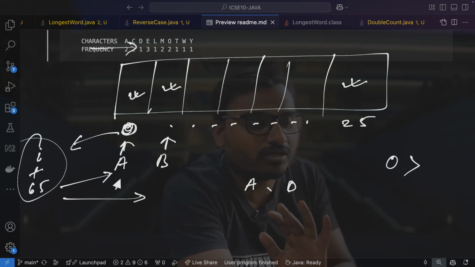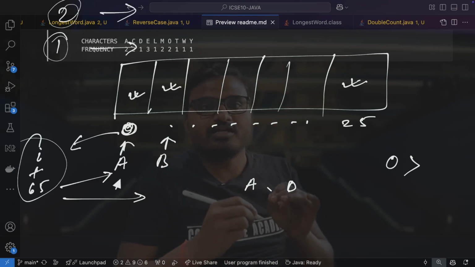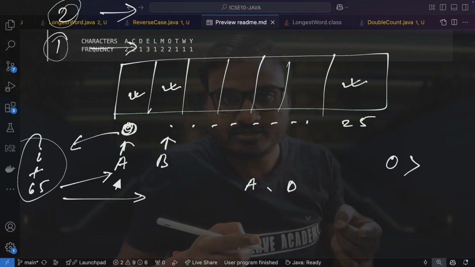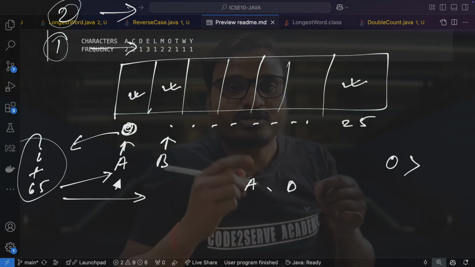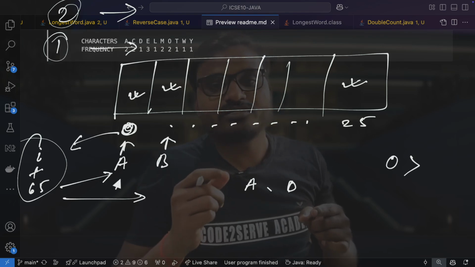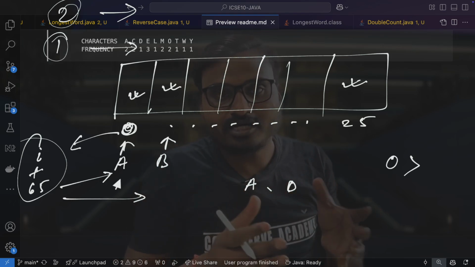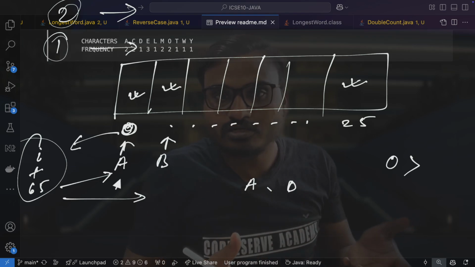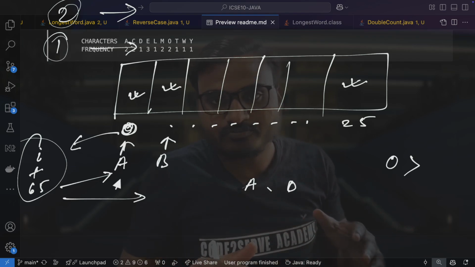The first loop is for the character, and the second loop is for the value at that index. Whenever you find the value is greater than 0, you print that. And if the value is 0 and not greater than 0, then you skip it, right?